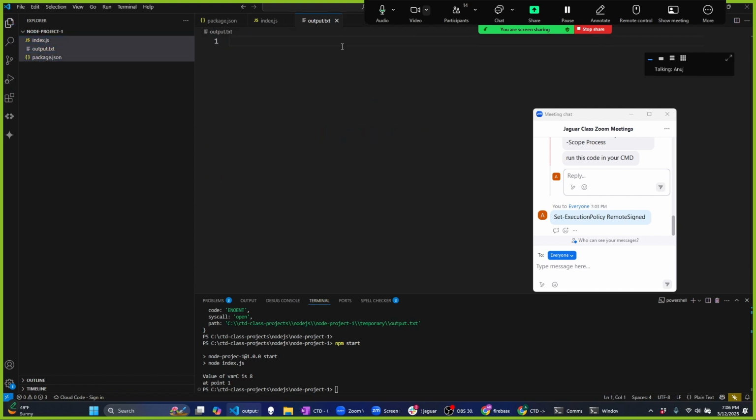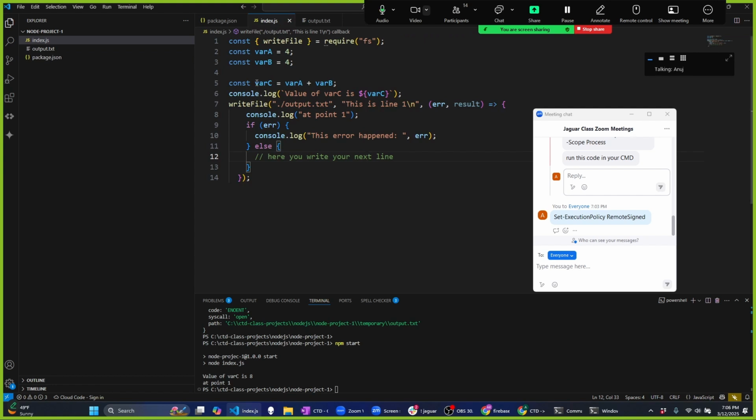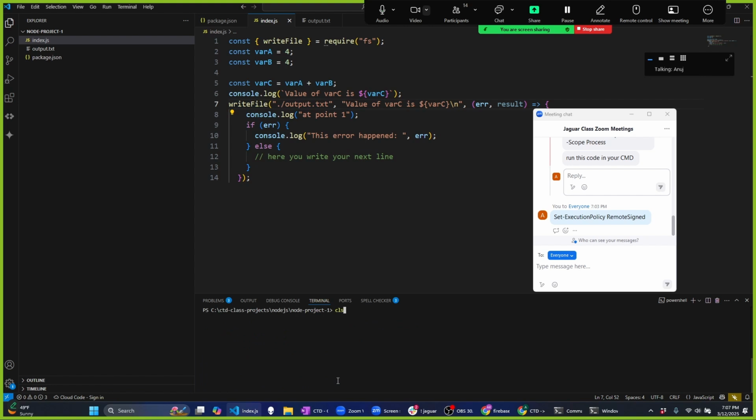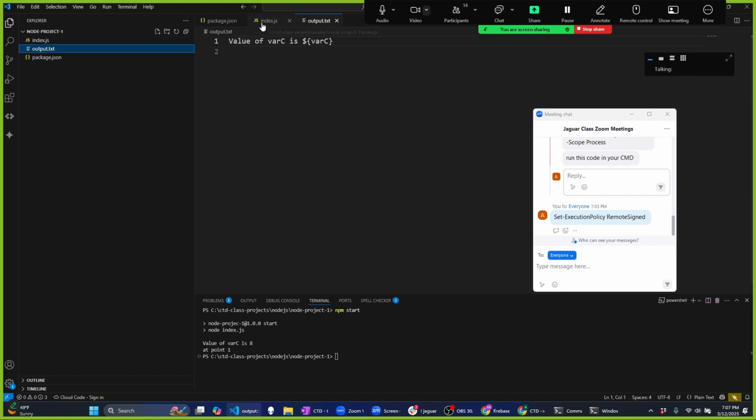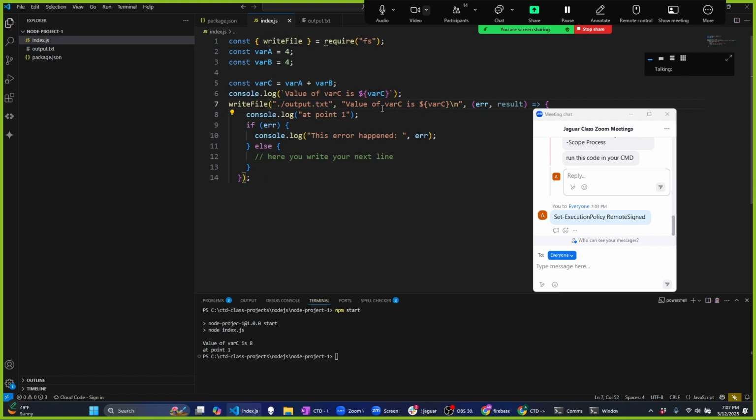So right now we were printing our value of C just to the console. Instead, let's put it in a file. So for that, we can just simply rerun the project, not this way.